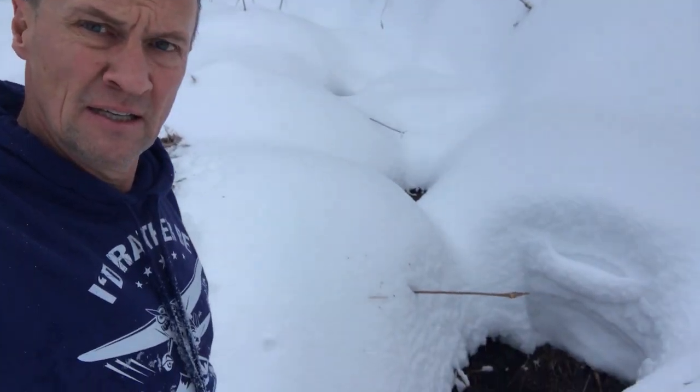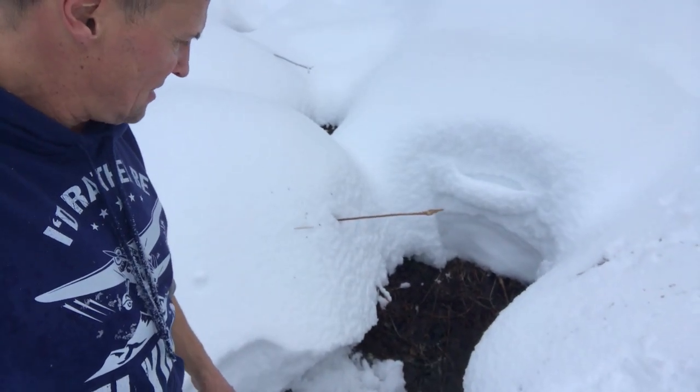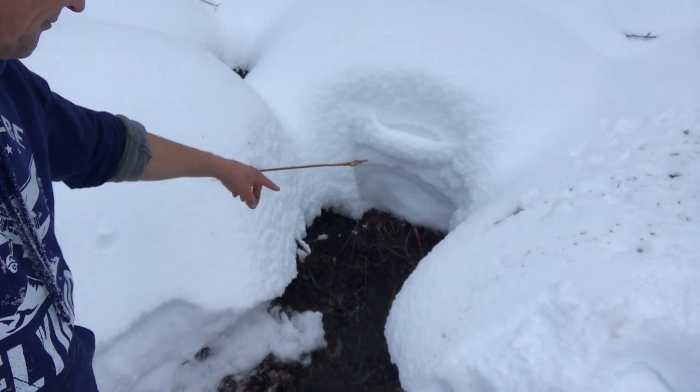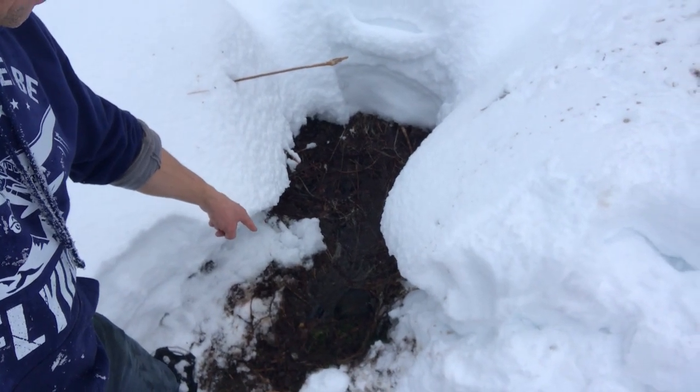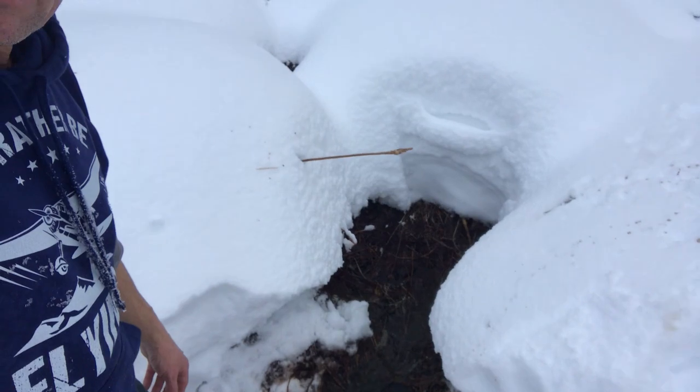So 2 weeks ago when we were out here, we had a really bad windstorm, and it created a huge drift over our spring here. You can probably see right here now where the water's coming out straight from the hill. And then just off to the left right here is our pipe. And last night when I was trying to get water, barely anything came out. So I took the shovel to it a little while ago and cleaned the pipe and saw that there was a big blockage right on top of the spring. So I'm gonna let it clear until we get back next weekend, and that water should be nice and clean again. But it was definitely caused by that big windstorm.